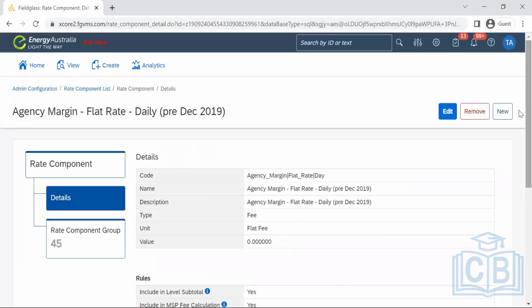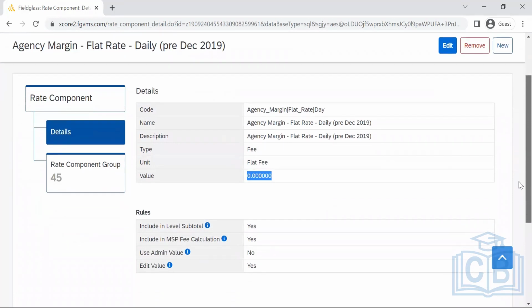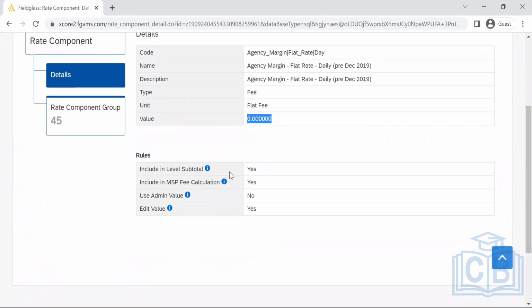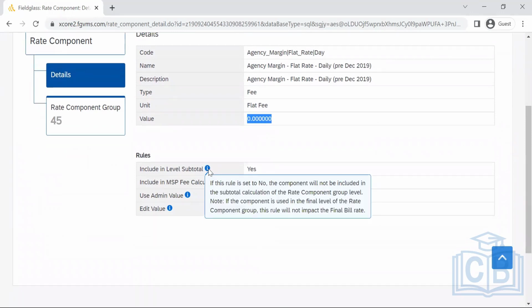Flat rate per day. The value should be set to 0 here. By setting this value to 0, the creator can go ahead and update the rate there. It's just the margin that we have to maintain. So these are the contextual help or the advisors. Advisors is something which is going to populate. This is the contextual help.